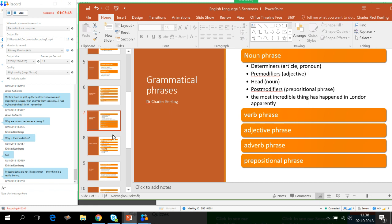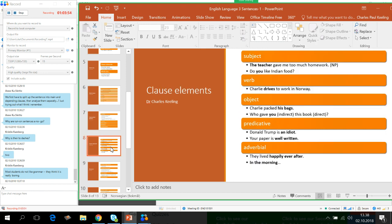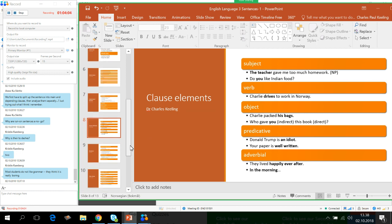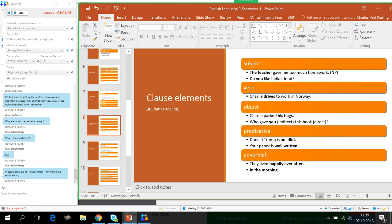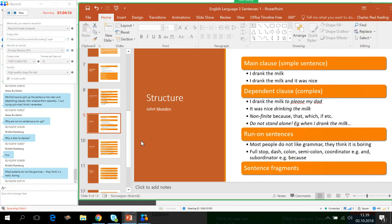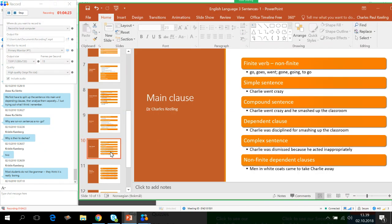but here we don't need it for year 8, so we're using it only when it turns up, which we used in describing things that weren't a clause. We looked at the different clause elements which are on the year 8 test, subject, verb, and object being the important ones. So predicative and adverbial had to come in there. There's a possibility that for year 8, you just consider predicative and adverbial. We'll talk about that in greater detail later. We then talked about different types of structures, looking at simple sentences, complex sentences, run-on sentences, and sentence fragments. We tried to look at some of the differences between finite and non-finite verbs, and then simple, compound, complex sentences, and sentences with dependent clauses.